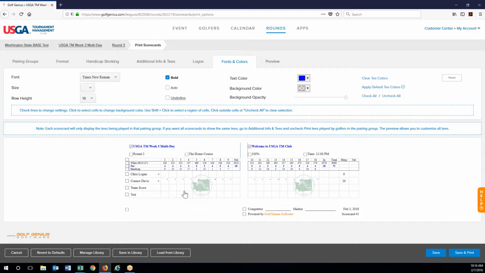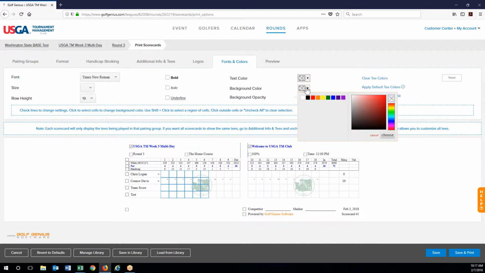Now, one of the other games that, for example, the home course plays is a sets event where you play sets from the blue, sets from the white, sets from the red, or we play it, sets as a best ball, sets as a scramble, sets as a Callaway. A great way to identify that is to highlight them. So we click on these individual cells, and as you can see, they are highlighting. And all I'm doing is clicking on them. You don't have to hold shift or anything like that.